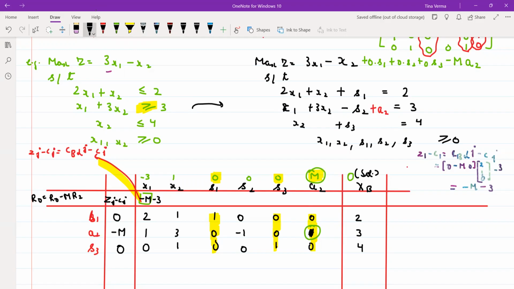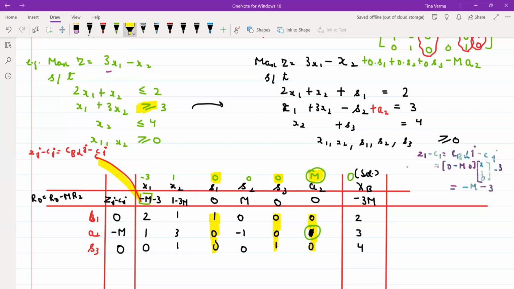So when you apply this operation, you can notice minus 3 minus m, this is coming out to be minus 3m. 1, you are multiplying it by 3m and subtracting it, so it will be 1 minus 3m. Either you can apply your formula or you can do it like this. So this will be 0. S2, this will be 0 minus of minus m, that will be plus m. This is 0. m minus m will be 0. This is 0. Minus 3m. Here I will have minus 3m.